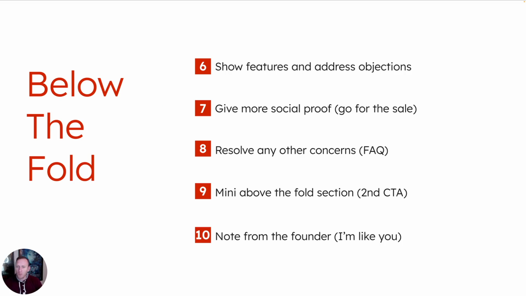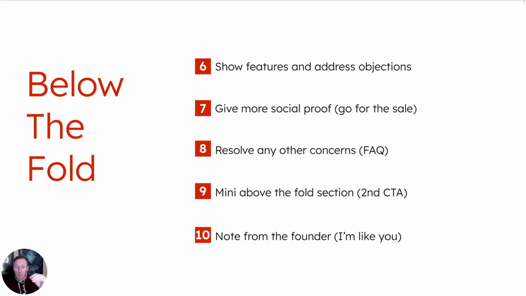Now this is where you have a little more leeway and you can do things differently because now your people are scrolling at this point, and so you've hooked them enough to get them to be interested enough to learn more. So you have a little more leeway in how this goes. But for the most part, here's what you want to do. First thing is you want to show features and address objections. Then you want to give more social proof. You had some at the top. Now we want more.